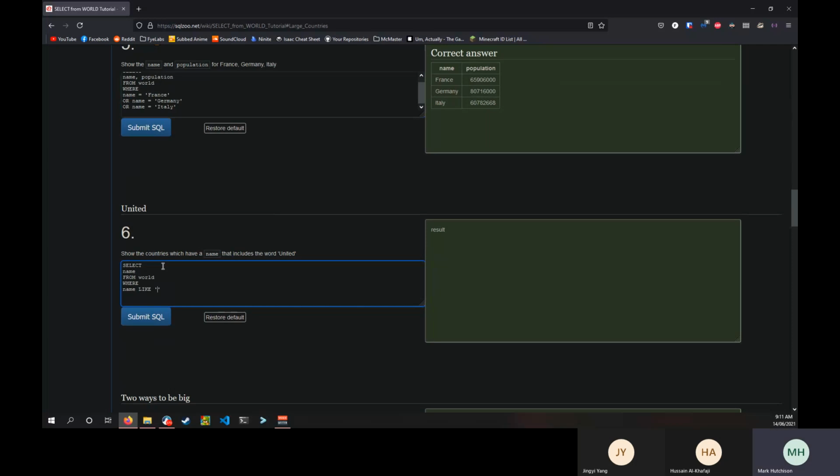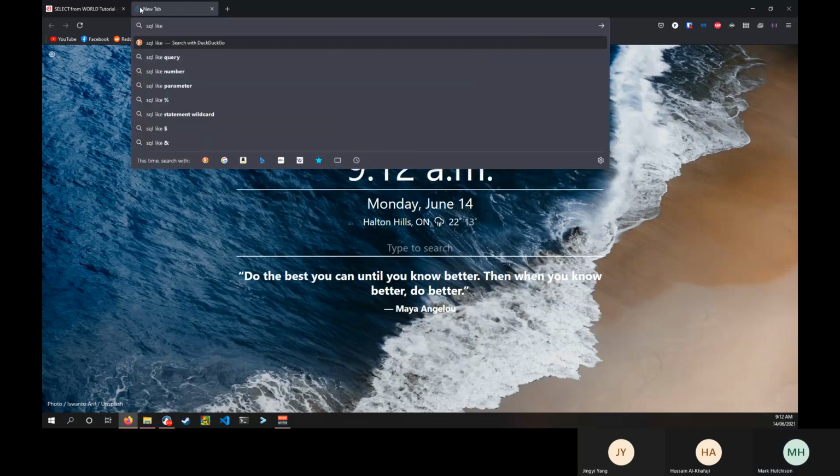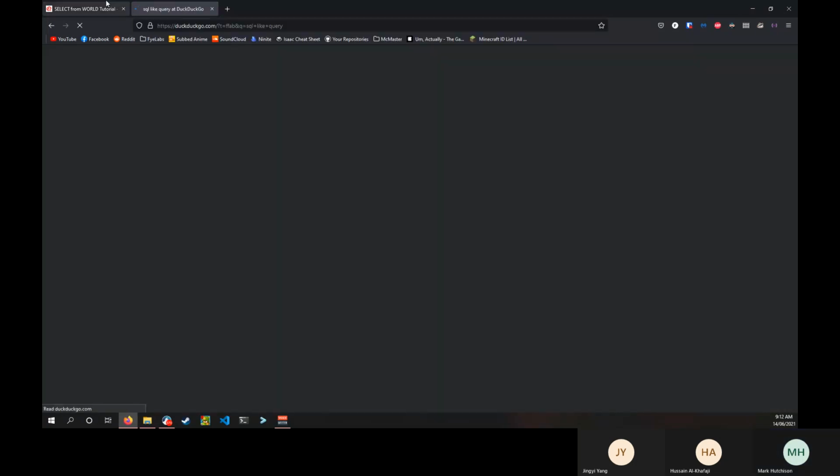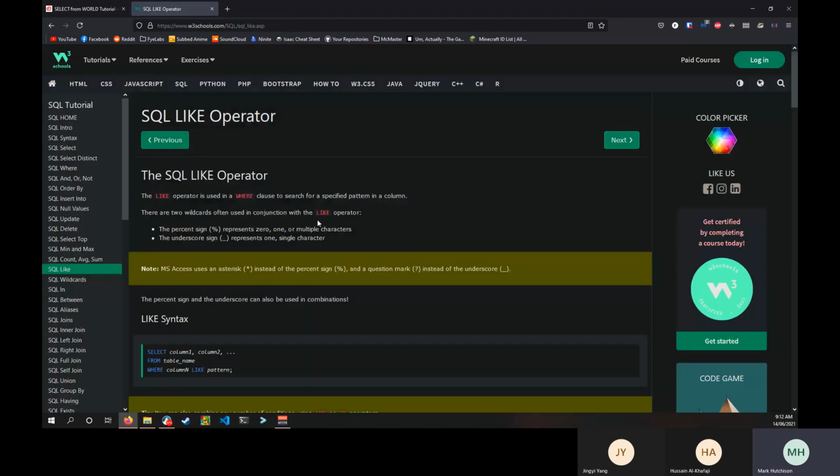Now the pattern we're looking for, you will have to Google this. You would not be expected to know this off the top of your head. In a test, we would say, go to Google, SQL like query. You would search SQL like operator, W3Schools: the percent sign represents 0, 1, or multiple characters, and underscore is one single character.